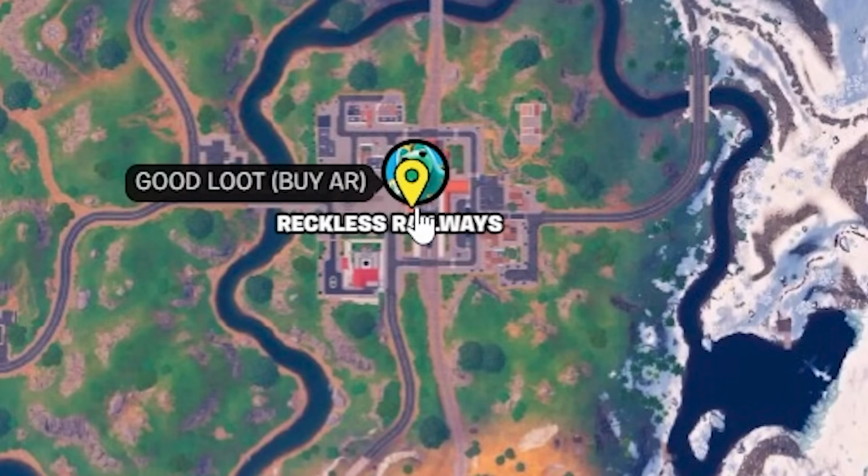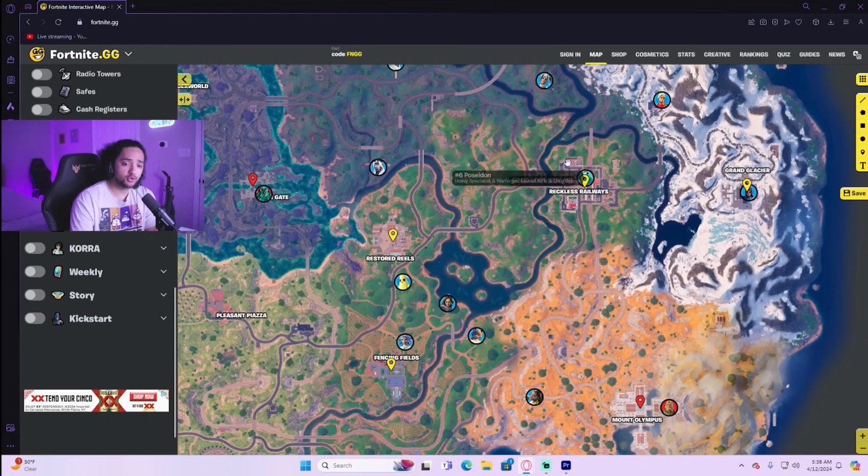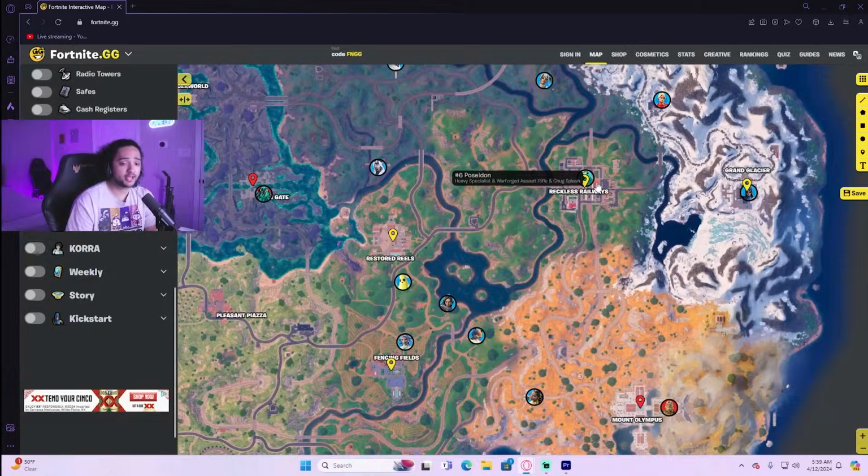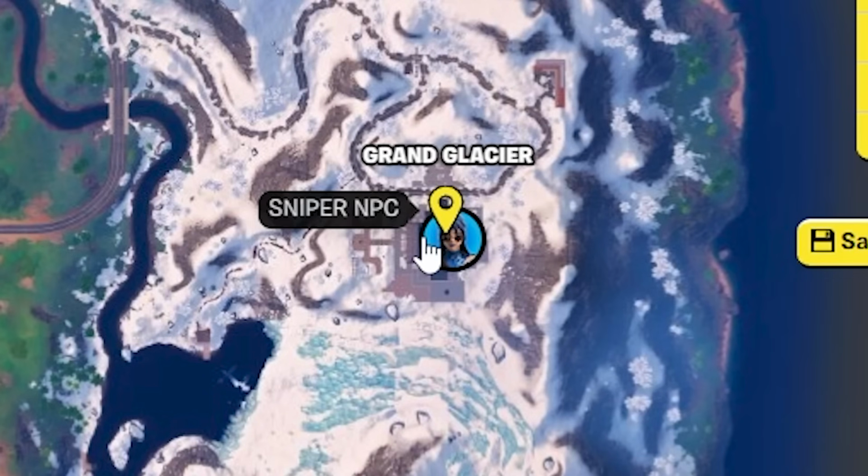Then we got Reckless Railways that has incredible loot, including some briefcases where you do have a chance of pulling a sniper out of, and this NPC sells the Warforged AR in the purple variety. Here over at Grand, the NPC sells the sniper and also lets you rift.